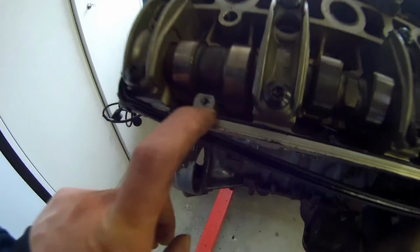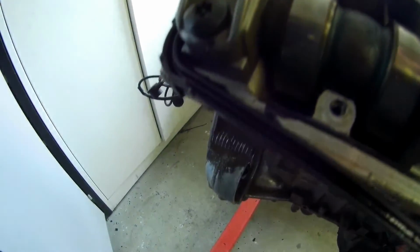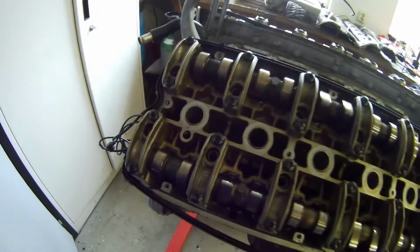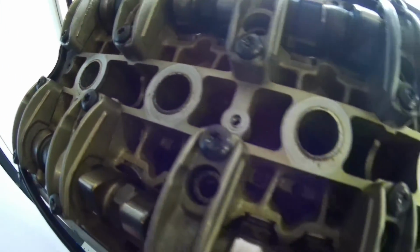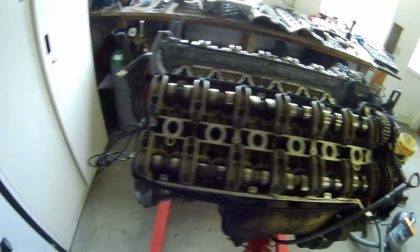I think I have to repair some threads over here. I thought this bolt, you can see that, there's already something in it. It's not that good. I have to repair that. It was already loosened up. Also that one. So I think I'd have to repair something with a helicoil. That one, I think so too. Don't know for sure. But for the rest, it looks pretty good.